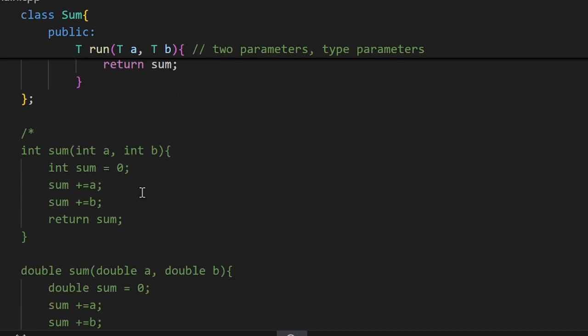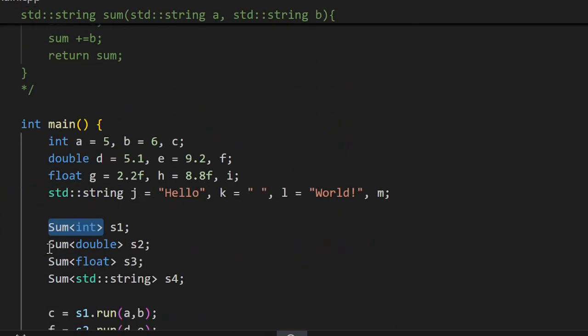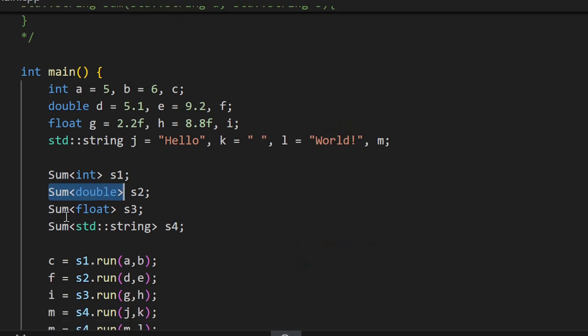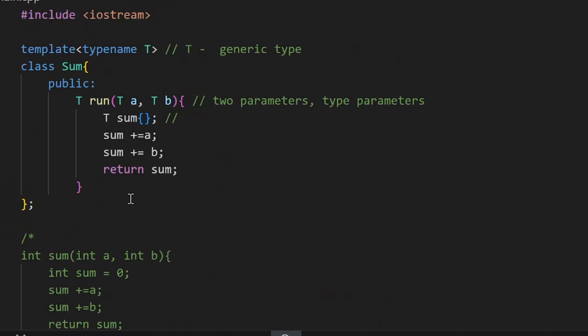And when the compiler sees this expression, it will create the version of that class for double type, then for floating point type, and in this case for string type. So this template class is showing its behavior in different ways for different values of the type parameter used.